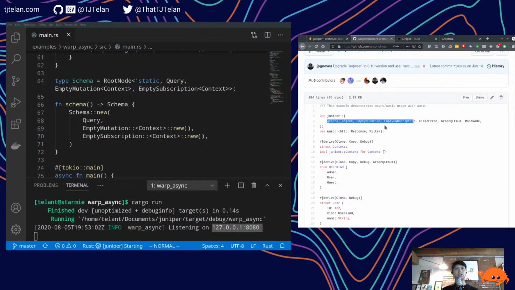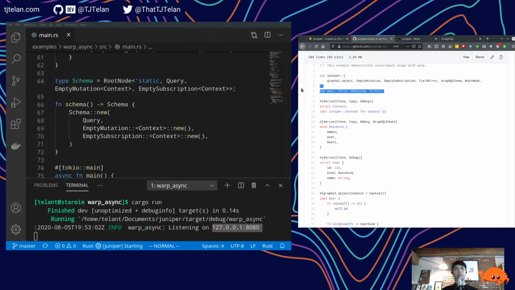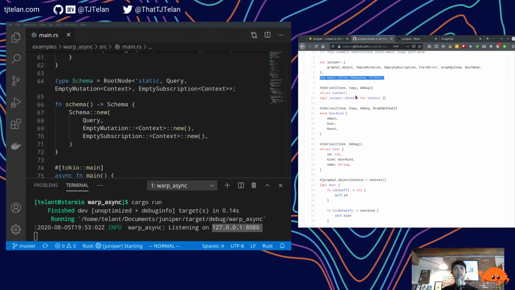It grabs in Juniper, it's all this stuff, warp, our web server, has this context, cool, that reminds me a lot of what you do in gRPC, and this empty context for Juniper context, cool, okay, so there's a trait for that.